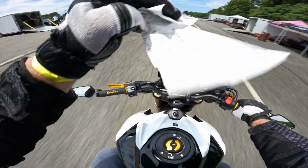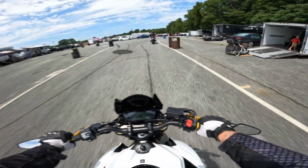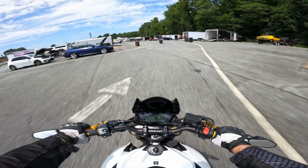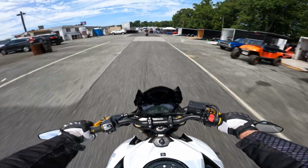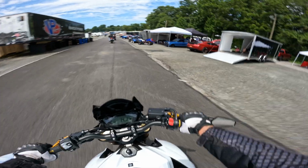Then he made up for it in the 60 foot. That's where his bike shines, because, like I said, I think it makes like 15 or 20 more horsepower right now. I don't know, it felt like I was really good and I was in front of him. I was like slower. I don't know, man.